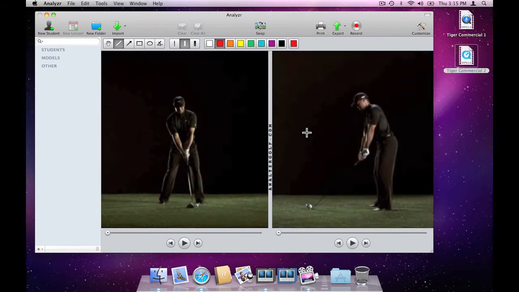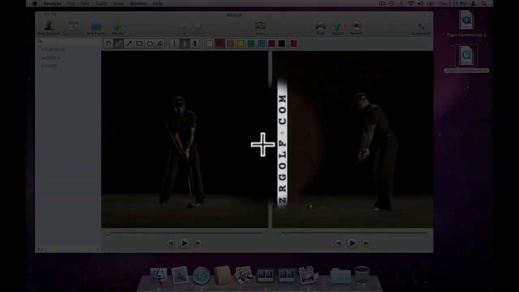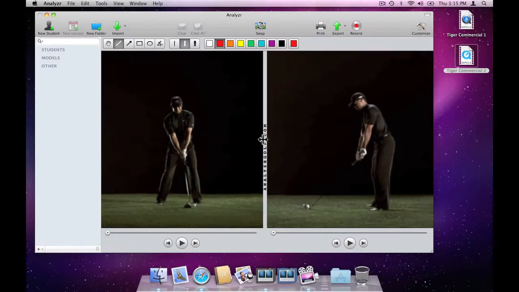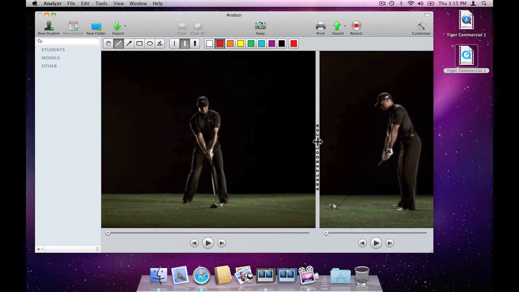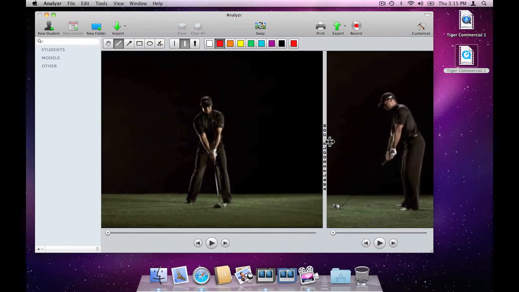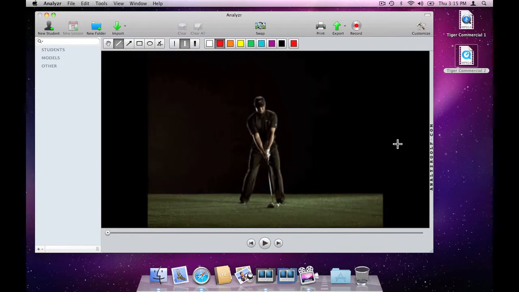These two viewers are separated by this gray stripe. We can grab this stripe, called a splitter, and drag it to the left or to the right. Move it far enough and it will collapse, allowing us to focus on one video at a time. The splitter will remain collapsed on the left or right side and can simply be dragged out again when we'd like to compare two videos.